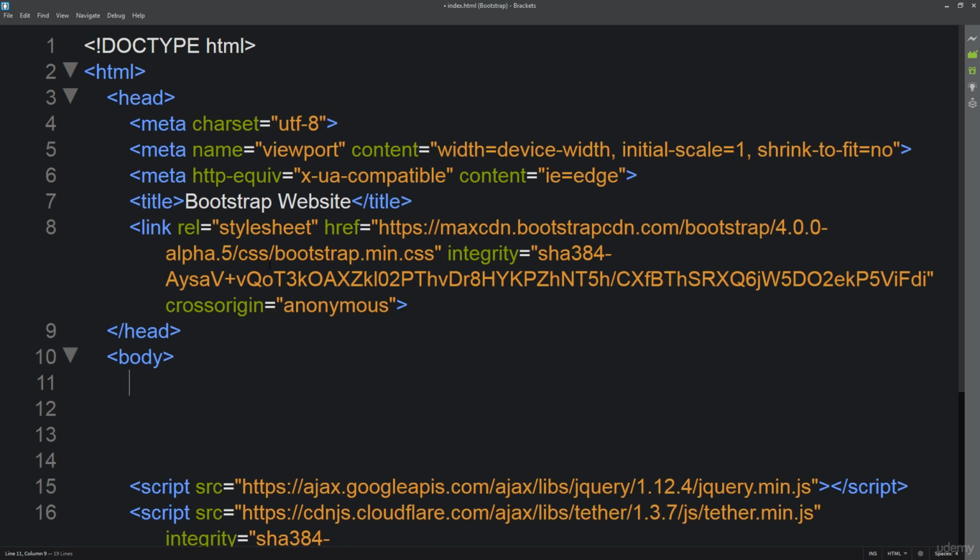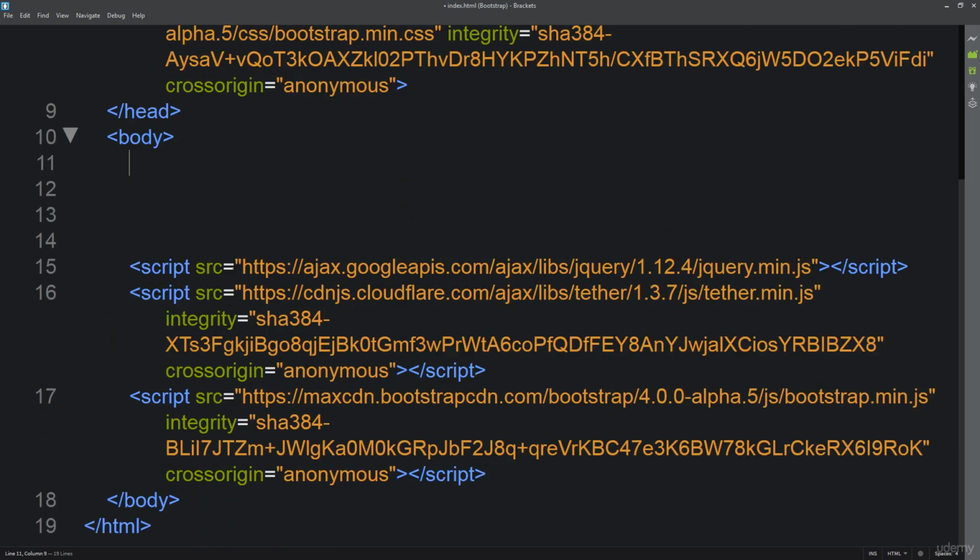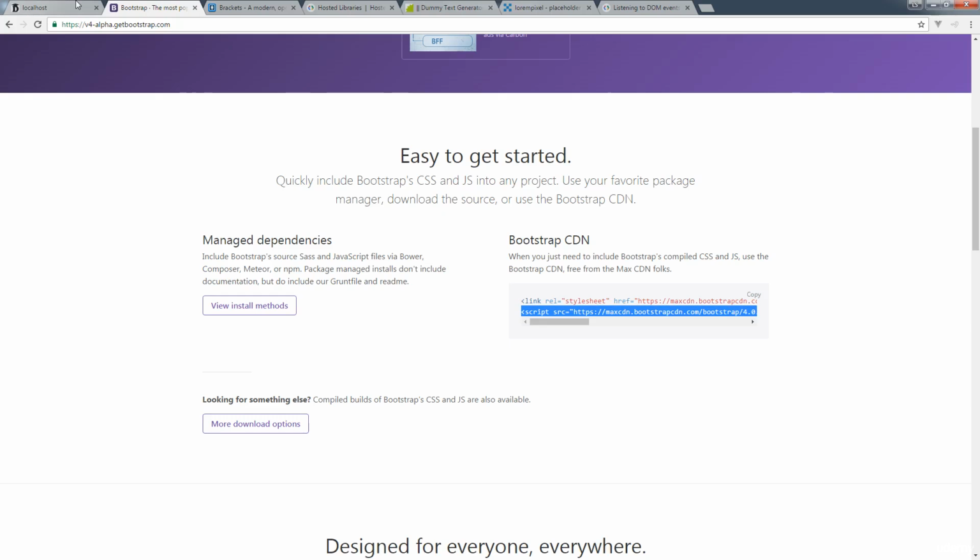So there we go, we're all ready to go. We've created our default Bootstrap website, saved it. Now we can go over and take a look at it. And of course, we don't have any content in there as of yet. So this is coming up in the next lesson. That's where we're going to start working and adding some visual content for web visitors. So that's coming up.